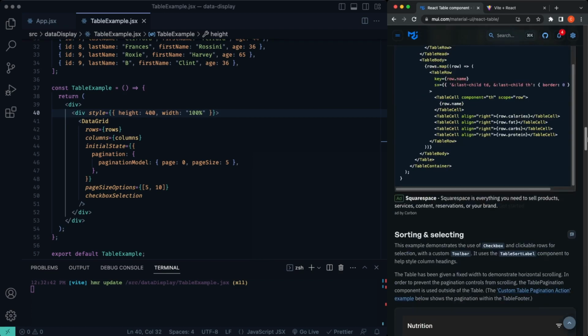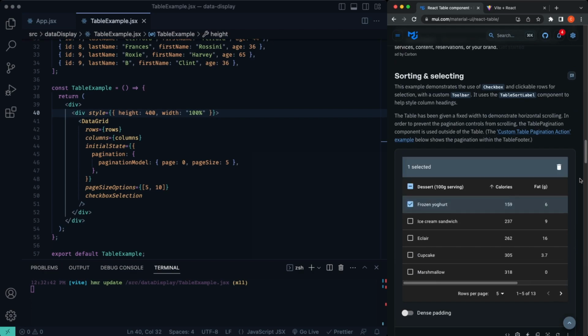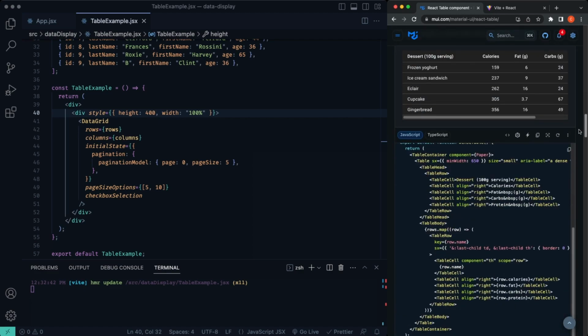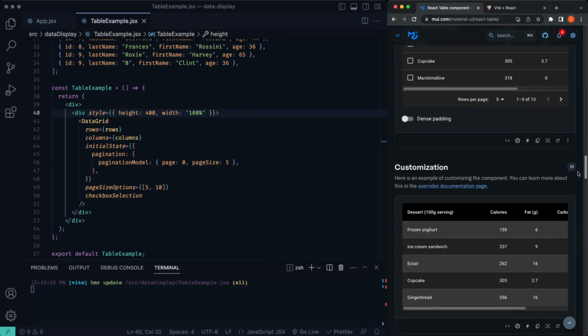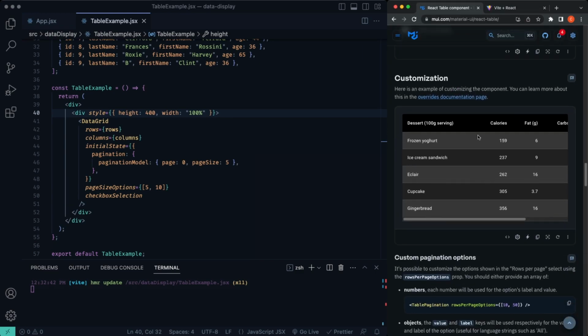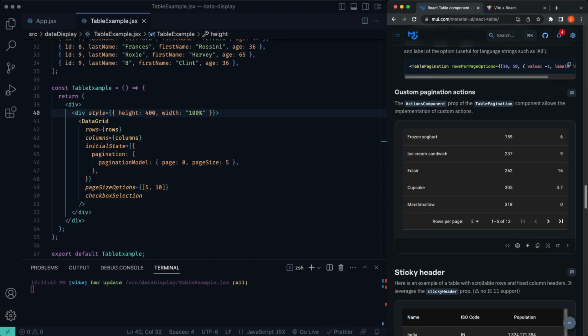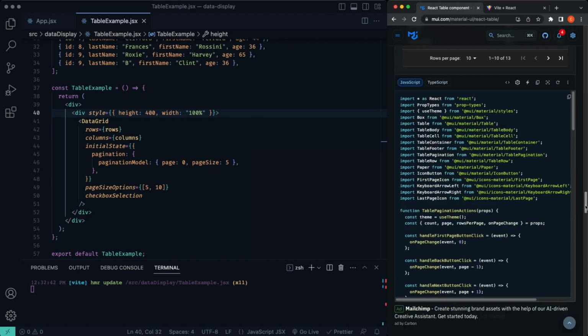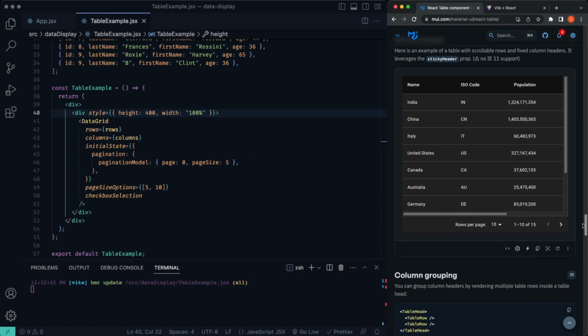This would be like a nutritional fact label. Again, that's kind of cool. We did something like that where you can actually select them, because this one you couldn't select them. Without this one, yeah, you can select these. That's nice. Customization. Here's an example, customizing the component. You can learn more about this in the overview. Custom pagination actions. If you're going to roll through by fives, tens, that's kind of cool. You can just pass that in. And again, you can just copy over and paste this, you guys. I'm not going to do that one, but it's literally as easy as copying and pasting.